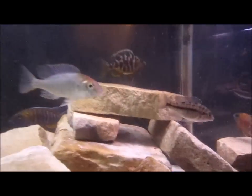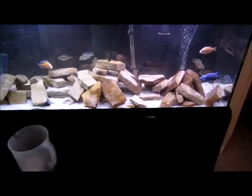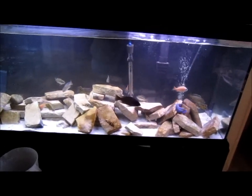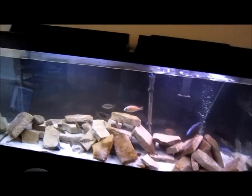This is just a juvie — it's just starting to get the color, so I'm going to show you a picture. But the tank, I just redid the rocks a little bit to reset the environment. Fed all the fish so they're happy, and just kind of been watching them for a few.